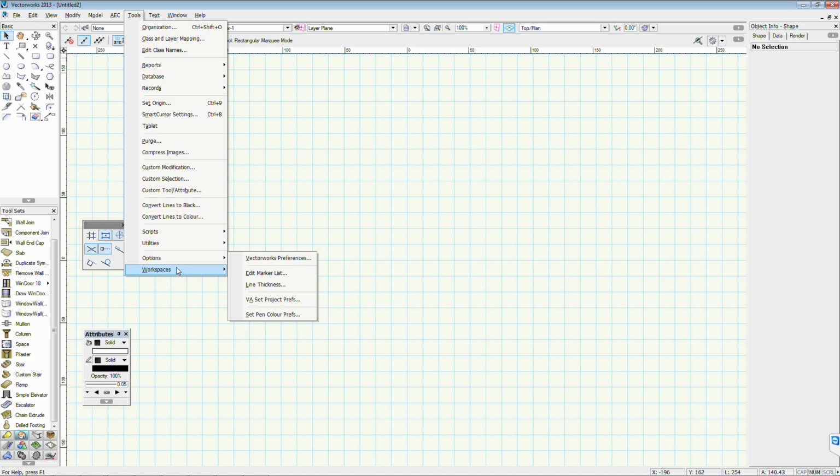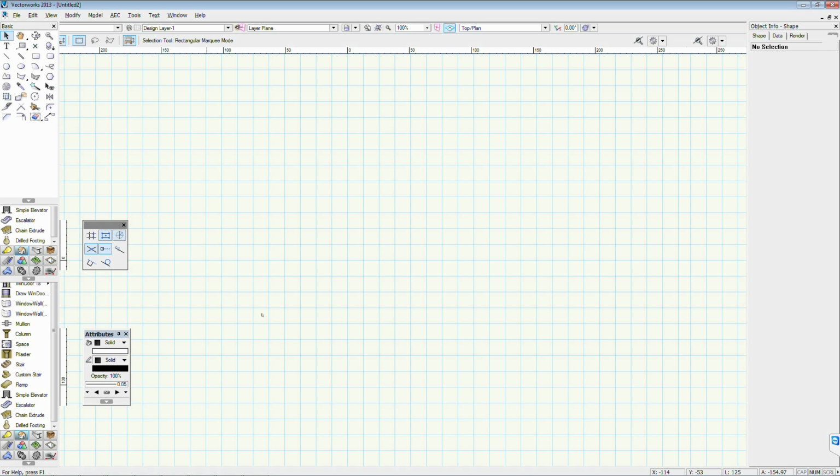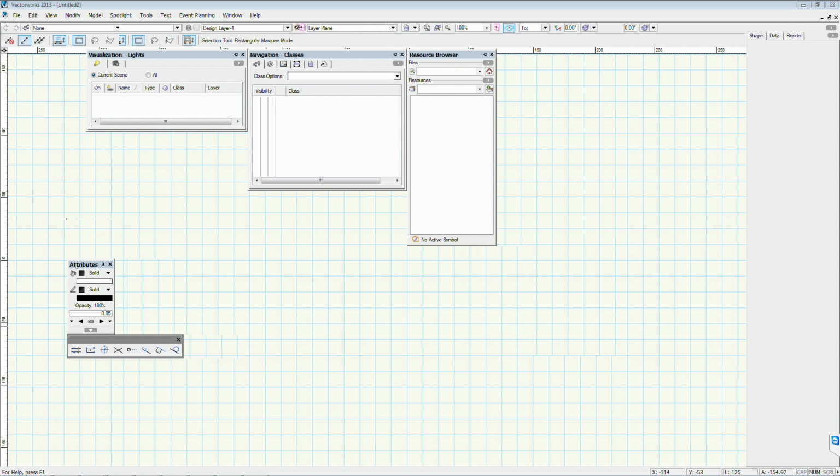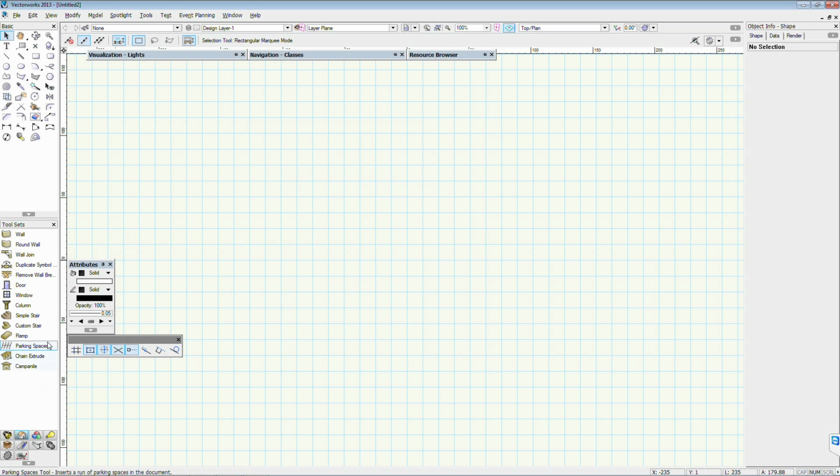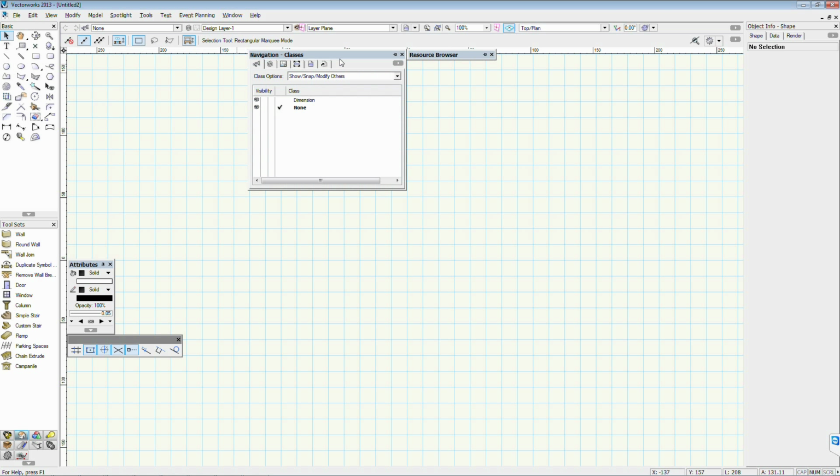So what I'm going to do here is actually change my workspace across to the Spotlight Australia toolset, which I believe doesn't have the Windoor in it. It actually has the original door and window tool. There we go. So if you're working internationally, this is probably more your style, and I will discuss Windoor a little bit later on. But for now I'm going to stick with the original door and window tool. So I'm just going to close some of these up.